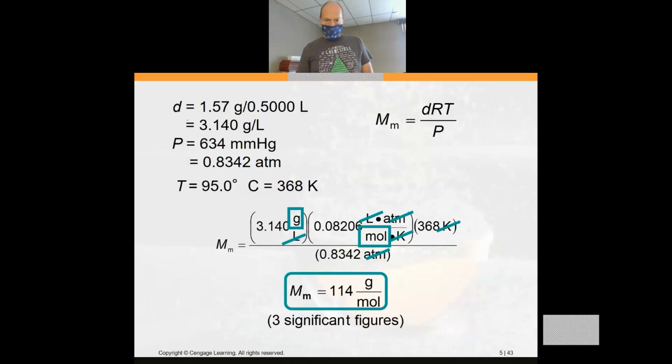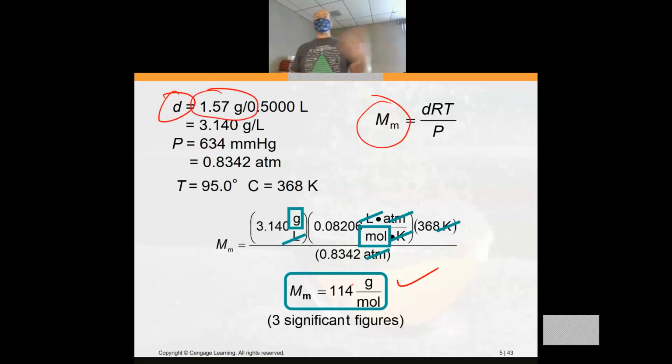All right, so they did it a little different. They went to density. And again, you're going to get the exact same answer. It doesn't matter how you did it. They took the mass over the volume and got a density. And then they did dRT over P, and they went right to the molar mass. They plugged in all the numbers. Again, they're going to end up doing the same thing. We took the mass and divided by the moles, using all the same numbers. It doesn't matter if you do it this way or the way that I did it. Either way is fine. Again, if you get 114, then you did it correctly.